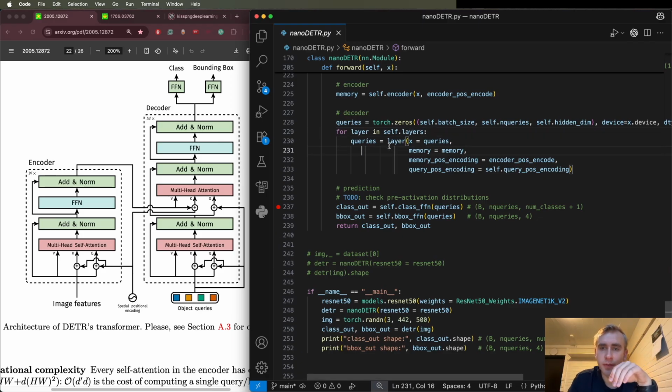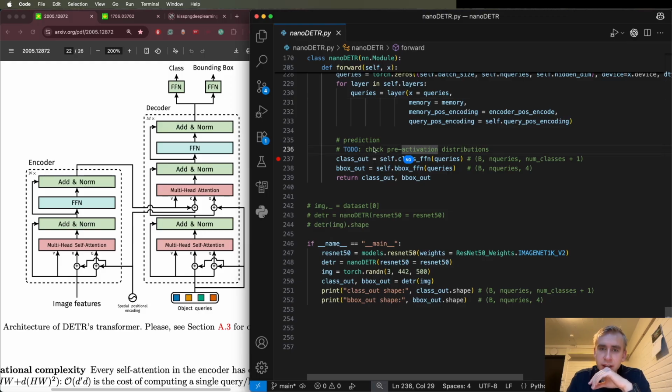And then you can see we have added information to them. So we initialize them as zeros, but over time they will learn reasonable representations to do attention with the encoder memory that comes in.